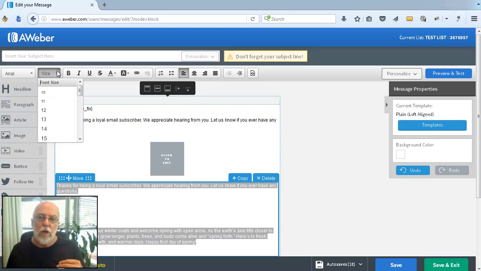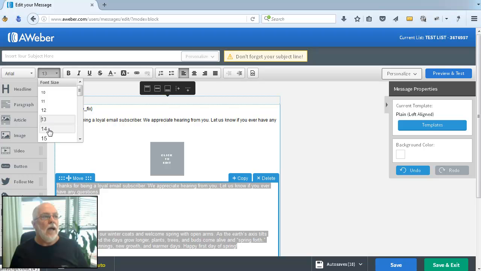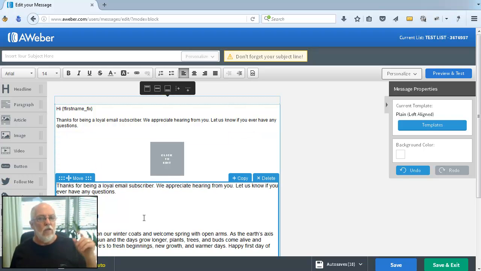Same for size. I want 14. The 14 point for this particular font is quite good. 13 is a bit small, 12 is definitely too small. So instead of selecting 14 straight away, I'll go 13 or 15 or whatever, and then go back and select 14. For some unknown reason, when you go from one size to the one you want, it will lock itself in and be there forever. I've had trouble with just selecting the size I want from default; it has a bit of a hiccup. So bottom right hand corner, click Save, and it's done.